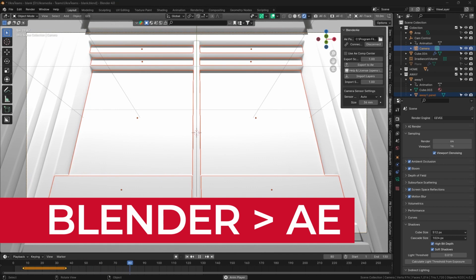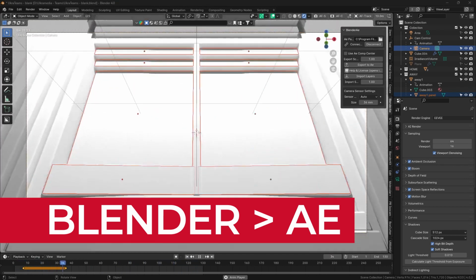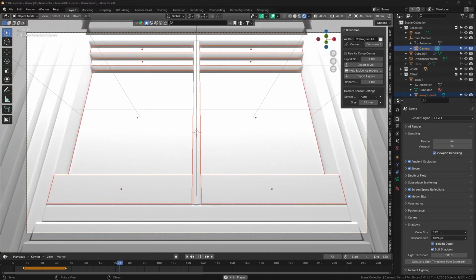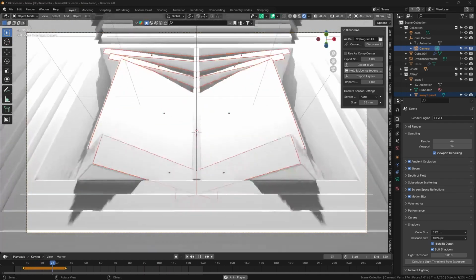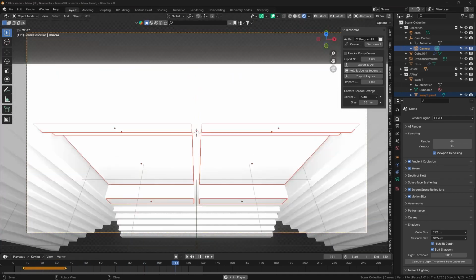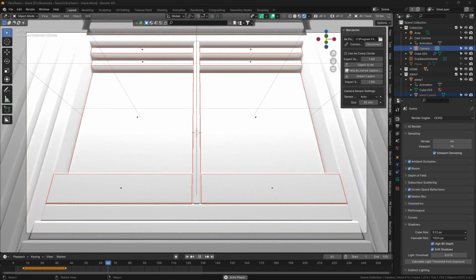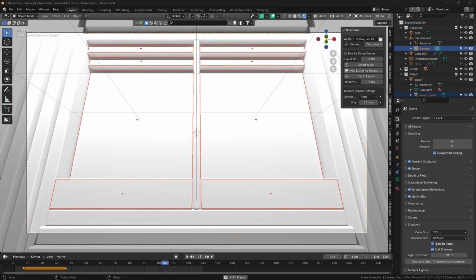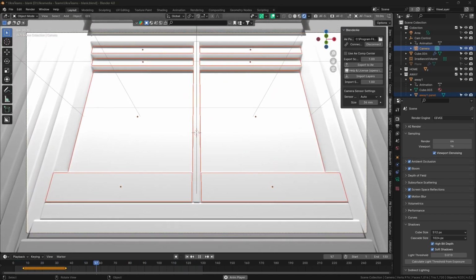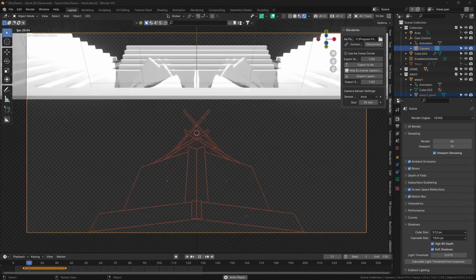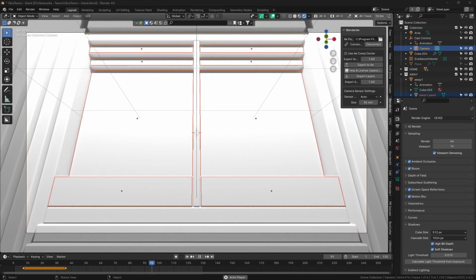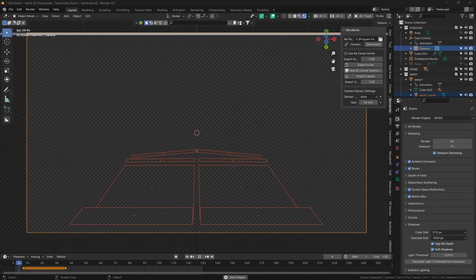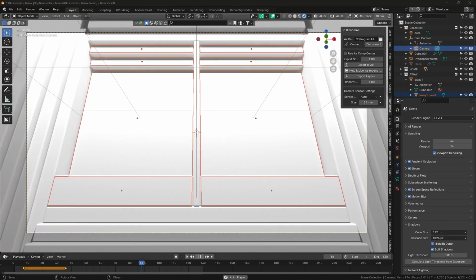Alright, so as I alluded to, we're going to break down the Blender to AE process as pertains to this workflow. There's a free way that we can do this, and then there's a paid way. Both have their benefits and their downfalls, and I'll touch on why they work or don't work in this particular case. And I'll go over my workflow and how you have to do this to make it work. But if you've got other tips that you know of that I don't know about, I'd love to hear them. So let's go ahead and get started here.